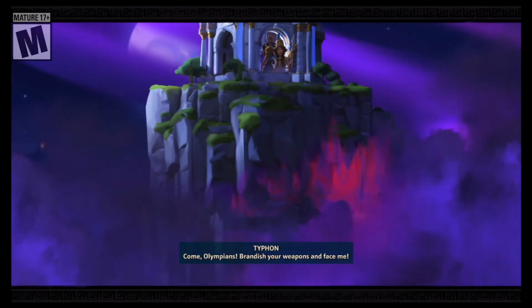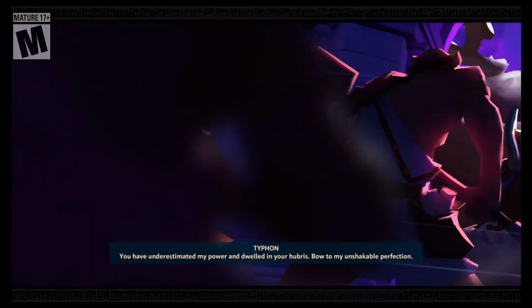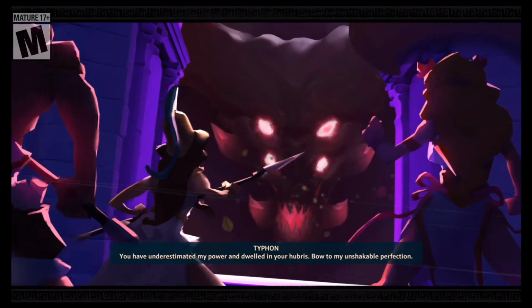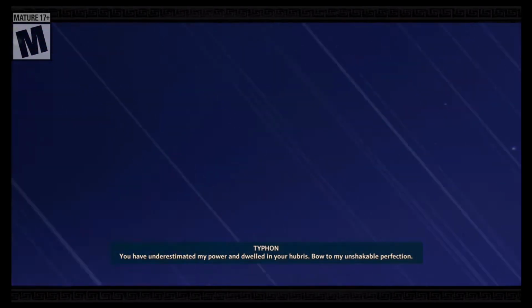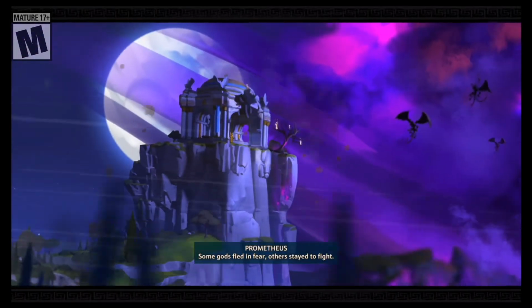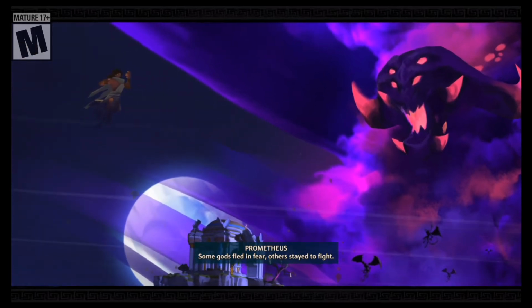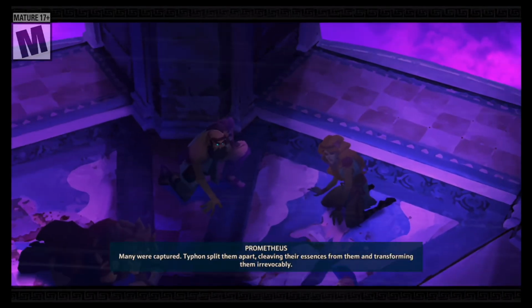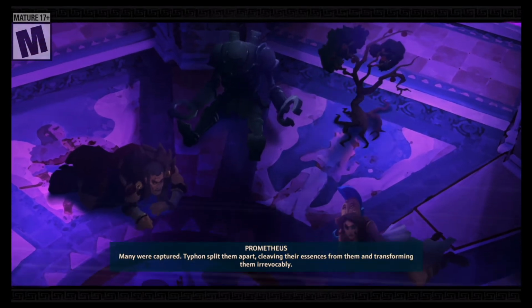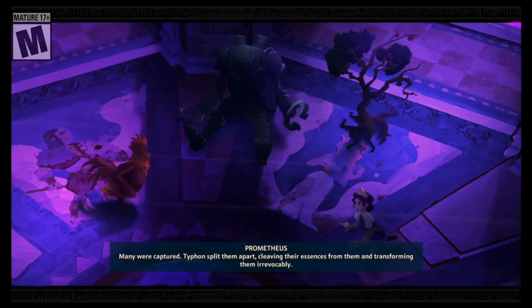Come, Olympians! Brandish your weapons and face me! You have underestimated my power and work in your hubris. Go to my unseatable perfection! Some gods fled in fear. Others stayed to fight. Many were captured. Typhon split them apart, cleaving their essences from them, and transforming them irrevocably.